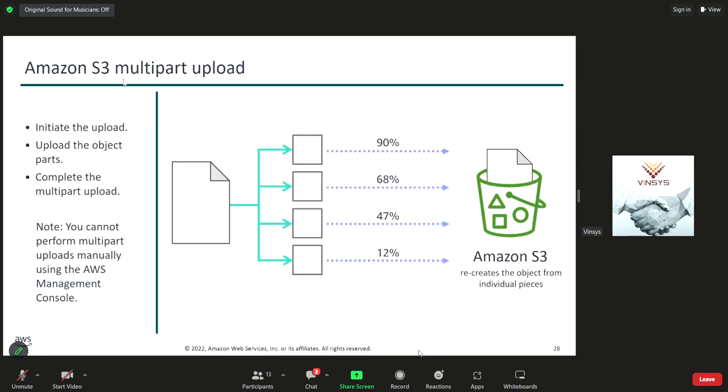This is multi-part. See, there is a big file. But if you want to expedite the upload to the S3 bucket, you can go for multi-part upload. Charges will be there, but your file will get split into equal chunks, and portions of those will be uploaded separately. Once all the parts get uploaded, the file will get recreated. Those individual parts will be connected and your file will be recreated again. So this is known as multi-part upload. But you cannot perform multi-part upload using the console. You need to use the command line interface only.